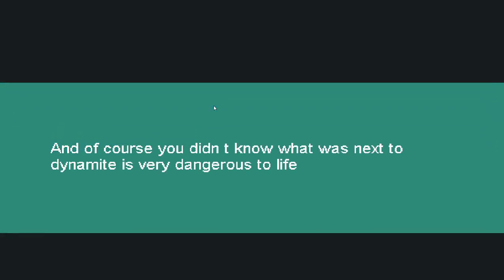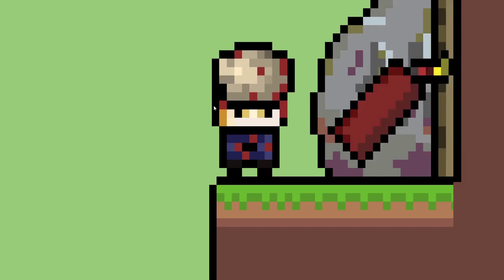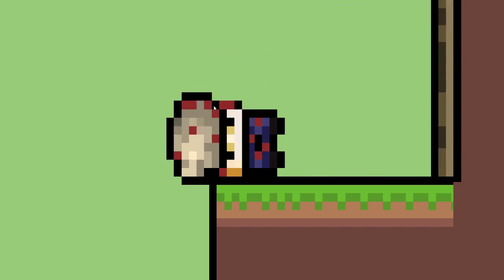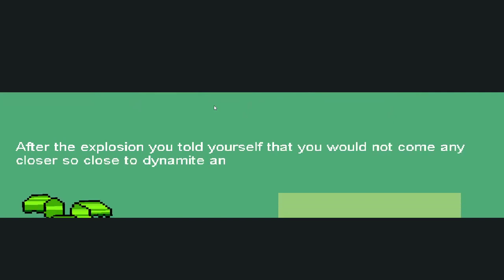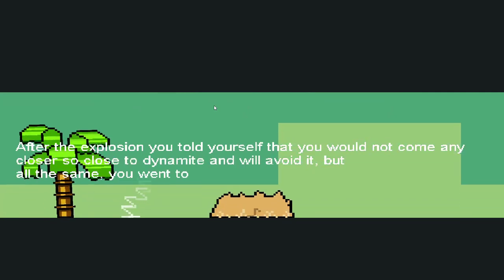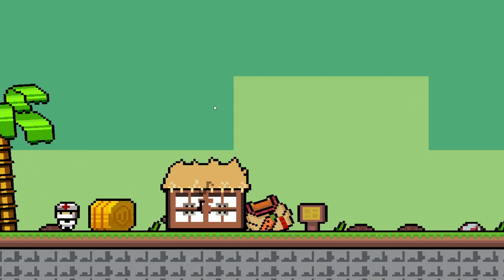Ending number 8. And of course you didn't know that was what was next? Oh, something. I can't read. My brain broke. Dynamite's dangerous, apparently. After the explosion, you told yourself that you would not come any closer. So, close to the dynamite. And we'll avoid it. But all the same, something, something, something.